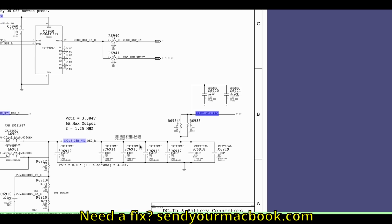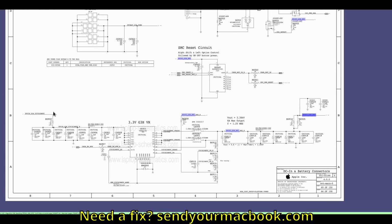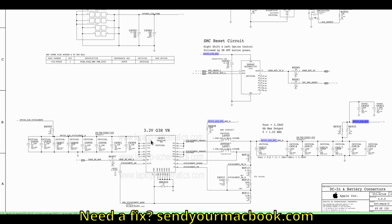Here we go. Okay, what do we have over here? VOUT, 3.3 volts. Bam. Over here, it looks like the output of something, and this looks like the input of something. This is where it's coming from. It's created by U6903. Now, there are a couple of things that we've got to look for in this section.